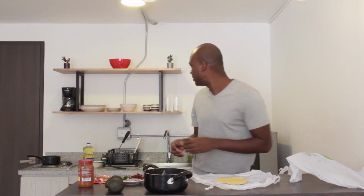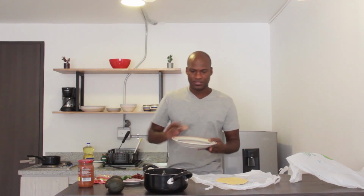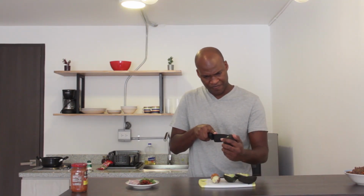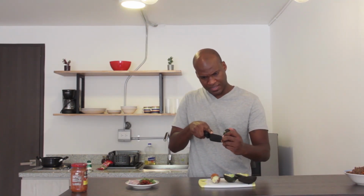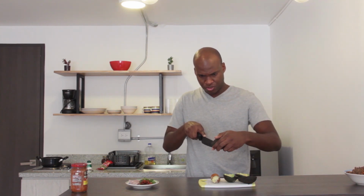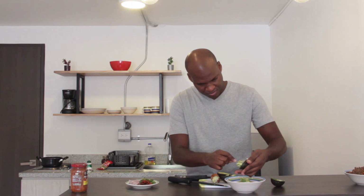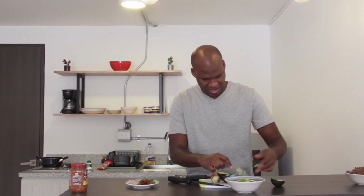Now I'm going to transfer this to a plate, just so I have them, and I'm going to repeat this quite a few times, just so I have enough of the dough. It's time to get started on the avocado filling. Just cut this in half. Now I'm just gonna finely score the inside of the avocados into cubes. And you want to make sure you got some nice ripe avocados. You want them to be soft, but you don't want them to be brown. Get all the meat out.